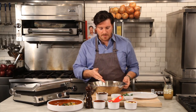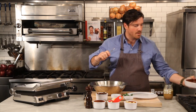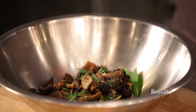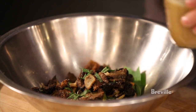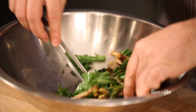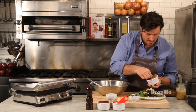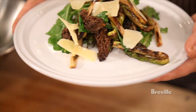Now we're going to assemble the salad. I've got some bitter greens — these are dandelion greens. I'm going to add in our grilled and marinated asparagus, and then we'll add in our beautiful mushrooms and then some fresh herbs. We've got tarragon — nothing wrong with a little bit of basil in there. Season it with a little more kosher salt, a little fresh pepper. And then remember our vinaigrette we made? That beautiful mushroom liquid. We're going to toss it all together. This goes right onto our plate. We're going to add a little bit of cheese — this is some Parmigiano-Reggiano, shaved with a vegetable peeler. And we are ready. This is the Ensalada de Espárragos.